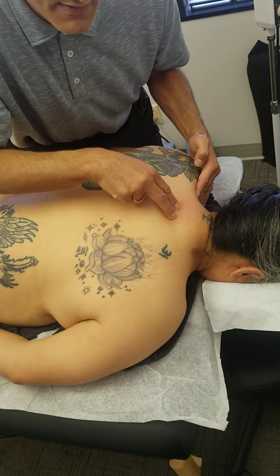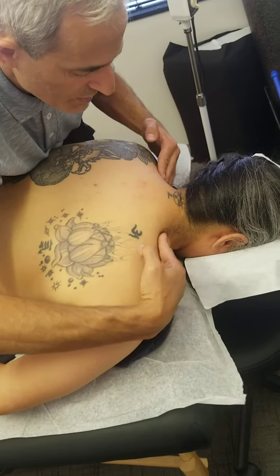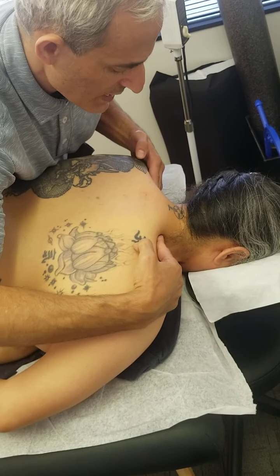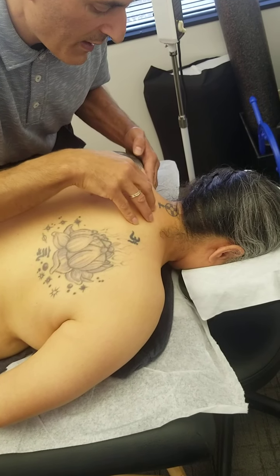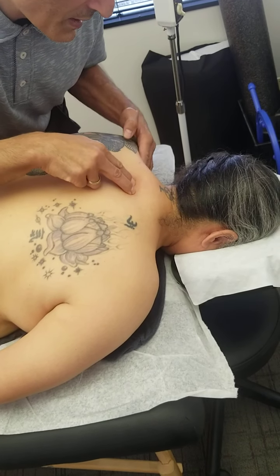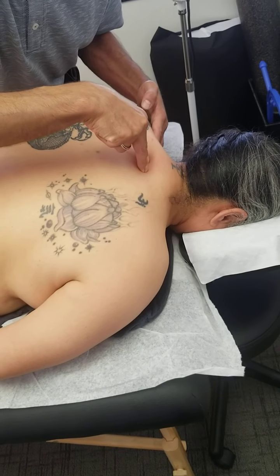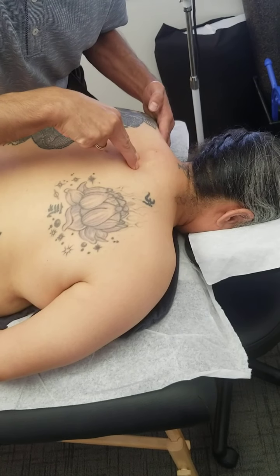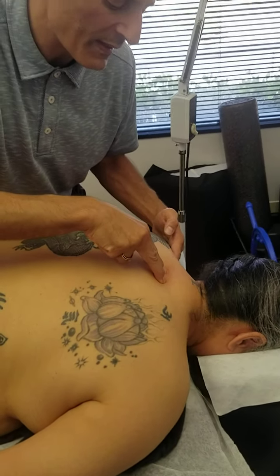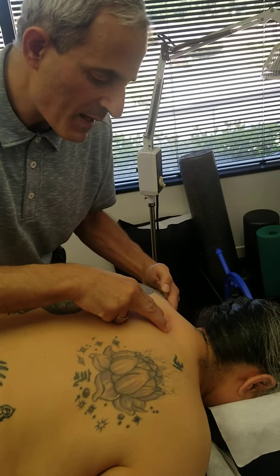Is it C6, is it C7, or T1? So again, I'm going to take my palms, depress the shoulder or the upper trapezius down, push a little bit there, and I want to know where is the first rib. So again, this is too high on the neck. That's probably either C6 or C7, but to make sure, if I go one more, oh, that still makes, you see my left hand here shows me that if there's any rib, it's going to be below those two fingers. That means that's C7. And then T1, as you can see, is, oh, that's already too low. There's a rib here. Okay? That helps me personally to know for sure the difference between C7 and T1. I hope it's helpful. And I think we can stop here for now.